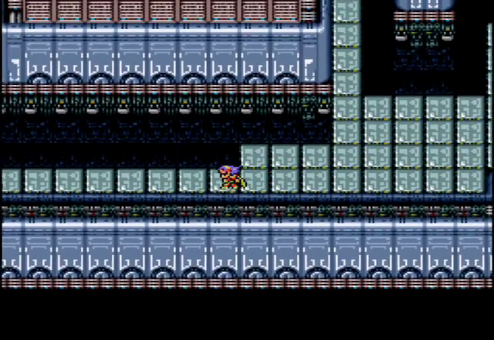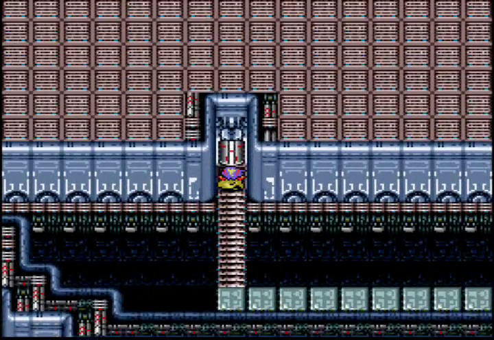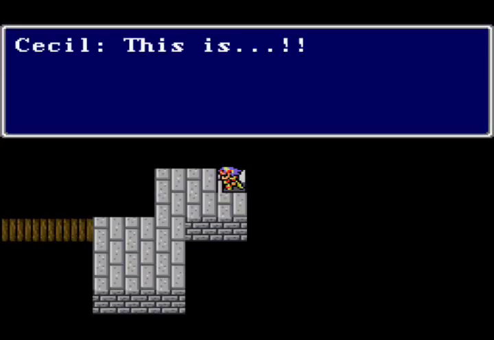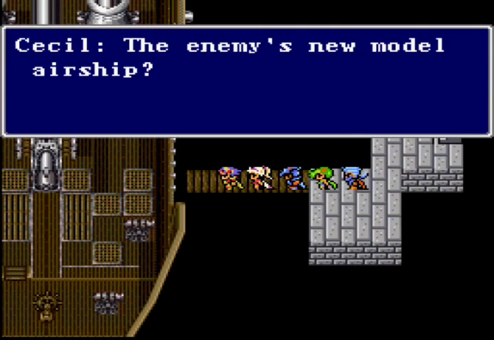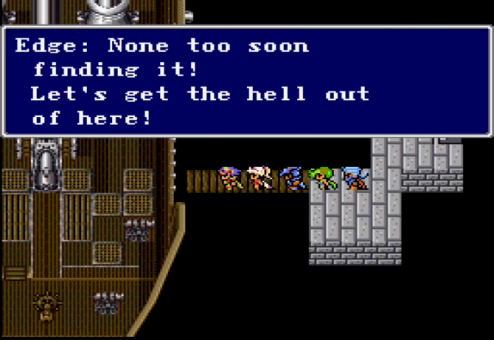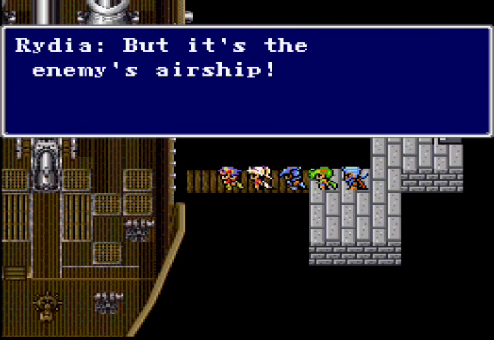There's one other new enemy. Okay, well, that other new enemy was Queen Lamia. Not too different from the regular one, as far as I remember, but I rarely meet up with them, so I don't recall exactly. The enemy's new model airship. Let's get the hell out of here.